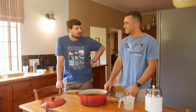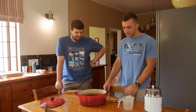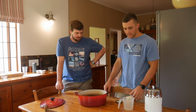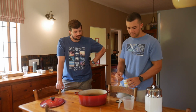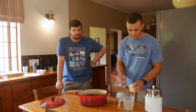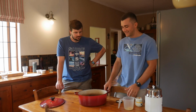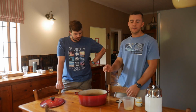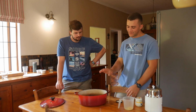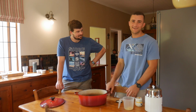Smelling you from a mile away. And now we are going to add the chicken stock. So this is about 5 grams. We're gonna add 250 ml of water, and just enough that the meat should not be covered. It should just lie in the water. So the top piece of the meat should still stick out.